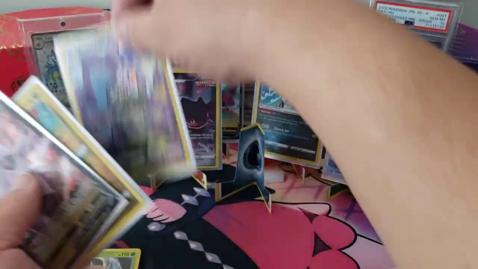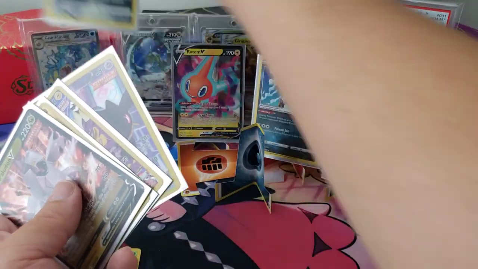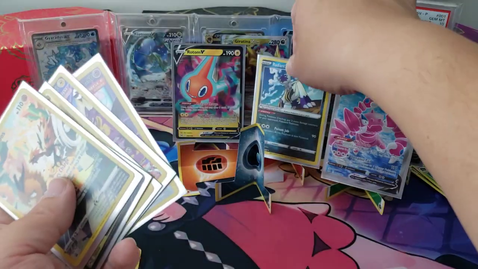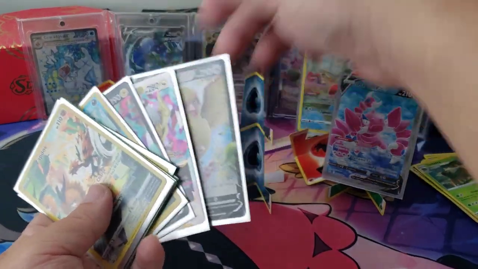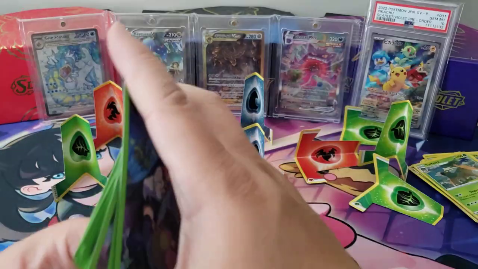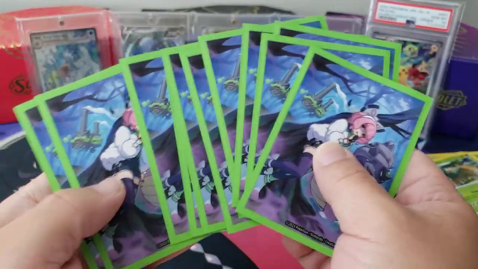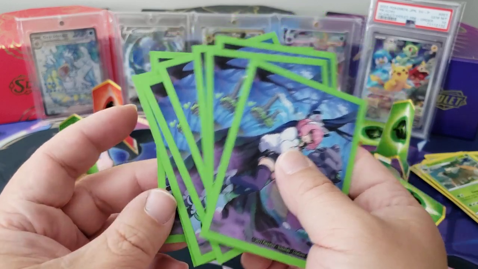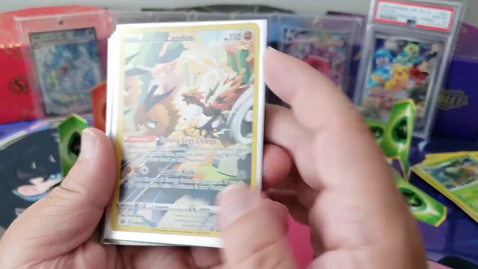We got Returnitus. We'll do it like this. We'll get the Crown Zenith hits first. We'll go like that. And then we'll do these dudes. Dang, look at this. That's amazing. All right, cool. We got 1, 2, 3, 4, 5, 6, 7, 8, 9, 10, 11 hits plus the promo out of 17 packs. So that's not bad, man.